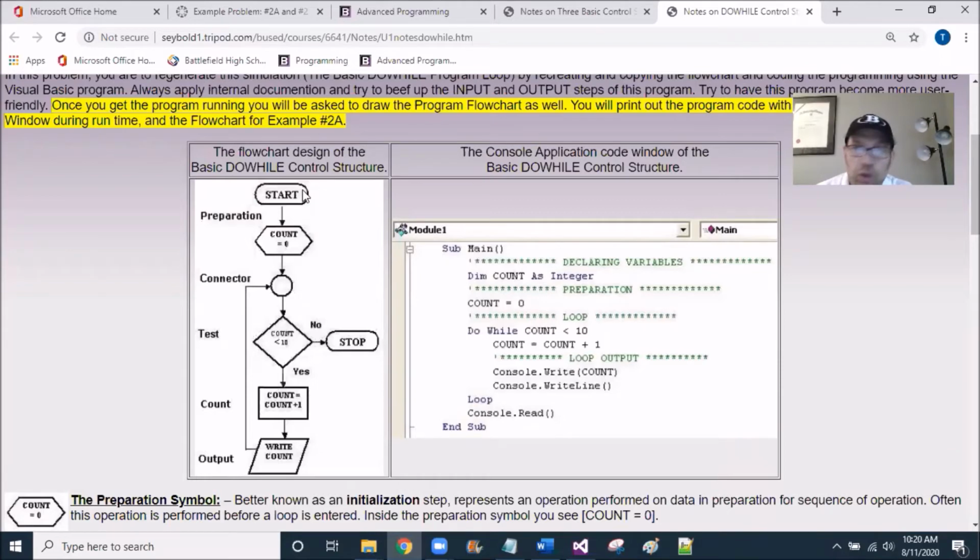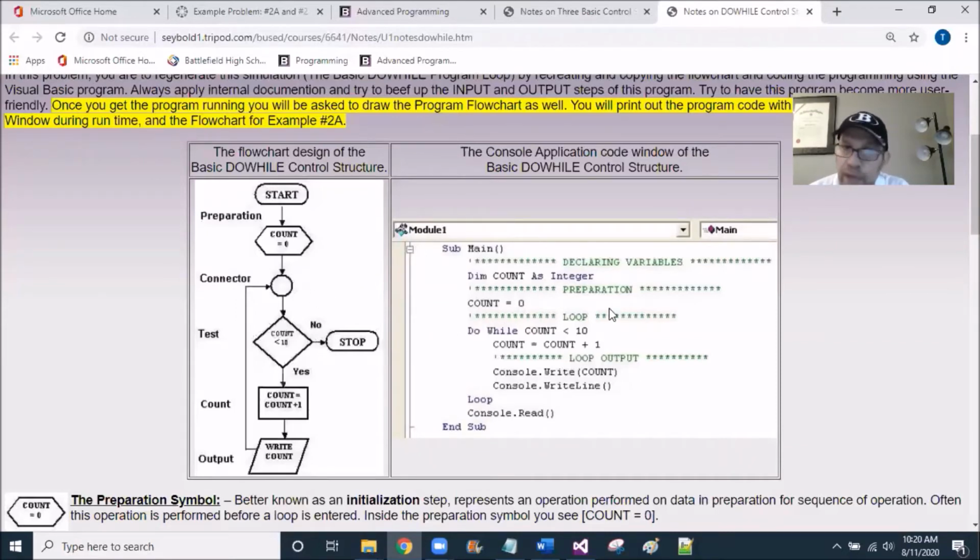So if I take us back to the notes, I'm going to work this first problem with you. Your first step is to model this. Write this on a piece of paper, sketch this out, okay? Put your name at the top, put example problem 2A, and I'll show you the ending product, okay? So once you're done, take a snapshot of that.